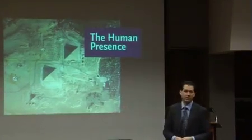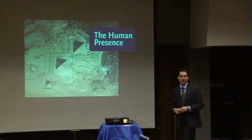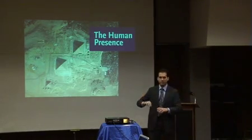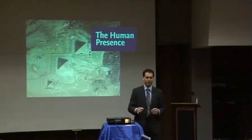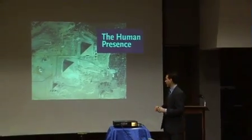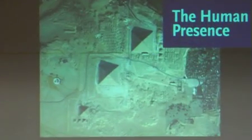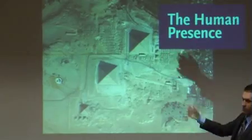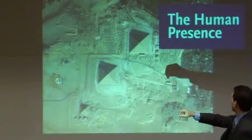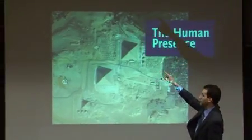And then talking about Egypt, here's the Great Pyramids in Giza. Another thing that you often notice looking at these kinds of images is people are everywhere, or almost everywhere. And it's actually kind of interesting and fun to see where people are and where they're not. And so here's a few examples of different things that people have built through the ages. Here's the Great Pyramids at Giza right here, and then you've got, it's behind the label here, but see that thing? Anybody recognize what that is?